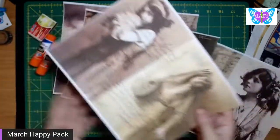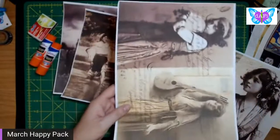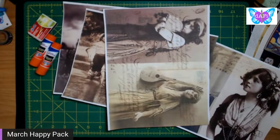So you can see that there's a little bit of white on the top and on the bottom. If you don't have scissors, oh my gosh, do I not have scissors on my desk? Oh, that's funny. I always had scissors in different rooms. All right, I'll have to use these ones today.